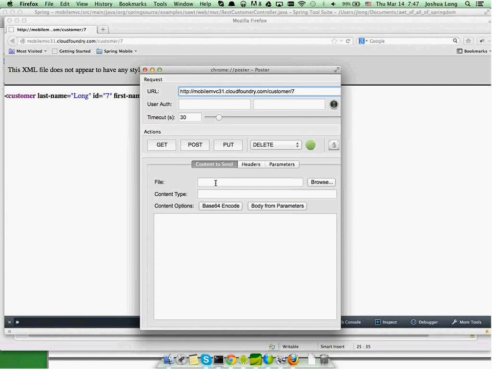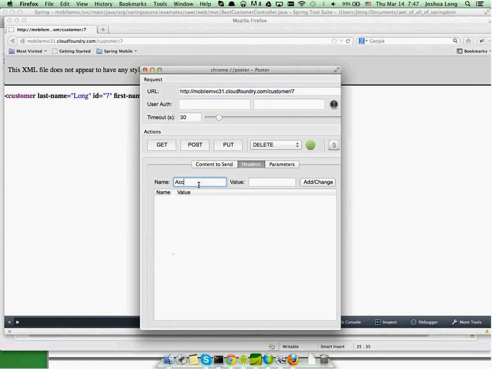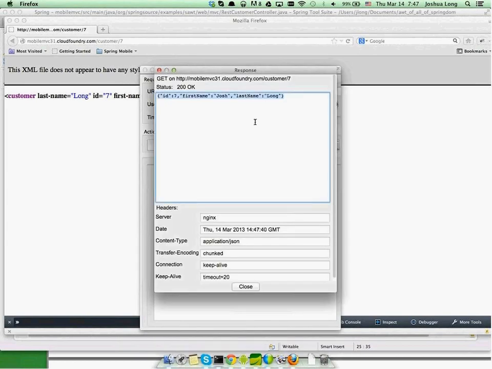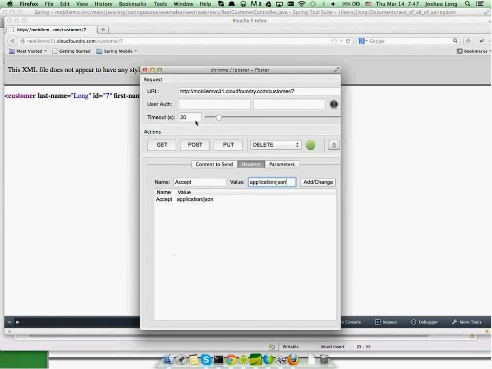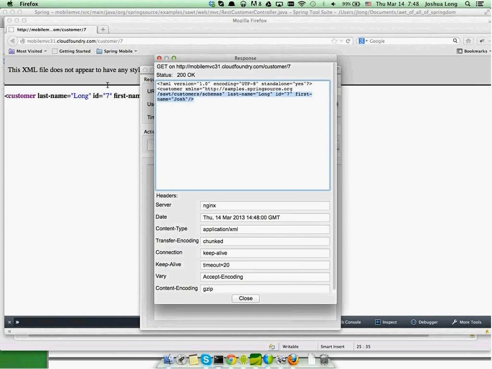But when I go to the client and I say, okay, I'm going to specify an accept header. So it's going to be application JSON instead, okay? And then I'm going to make the same request. So now, instead of getting XML back like I did in the browser, because I didn't specify any accept headers, I'm getting a JSON representation of that same data. I can omit this. I can change it back to application XML, and then re-request the object, and now I get the XML representation of the same data.